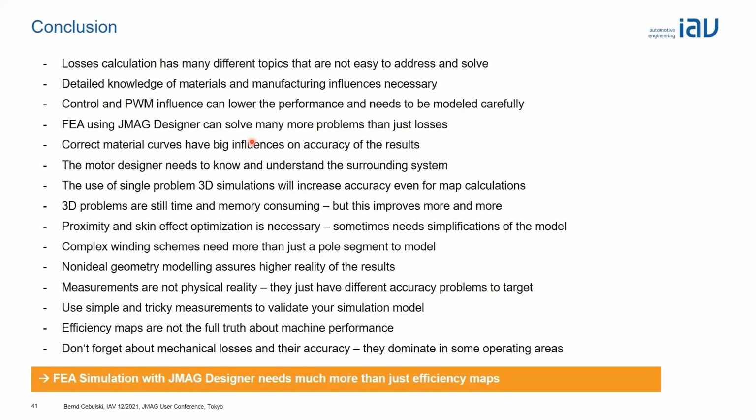Then we are more and more using 3D simulations for increased efficiency, but also for certain special effects or for better understanding of the machine or even for manufacturing things. The 3D problems are still time consuming and memory consuming, so it's really hard to do that in everyday's work, since normally not every customer is willing to spend the money for this. But to really improve your accuracy, there's no way to avoid this.